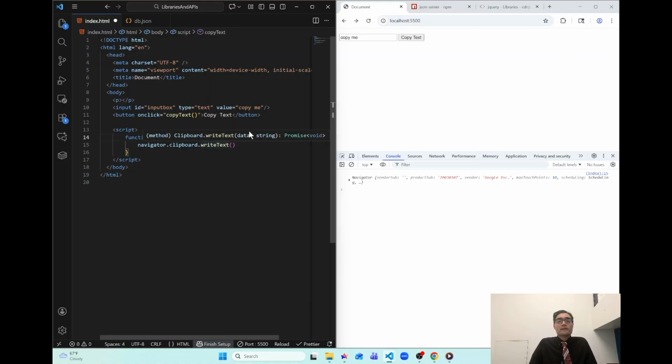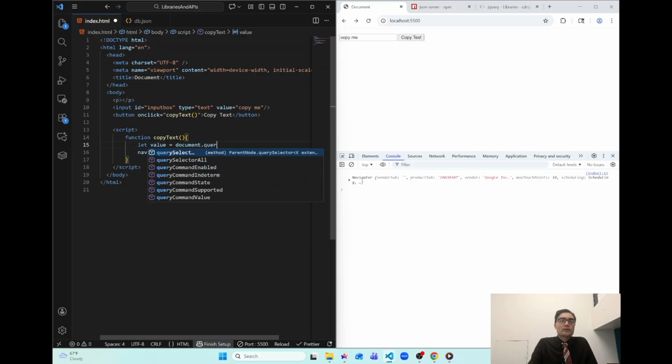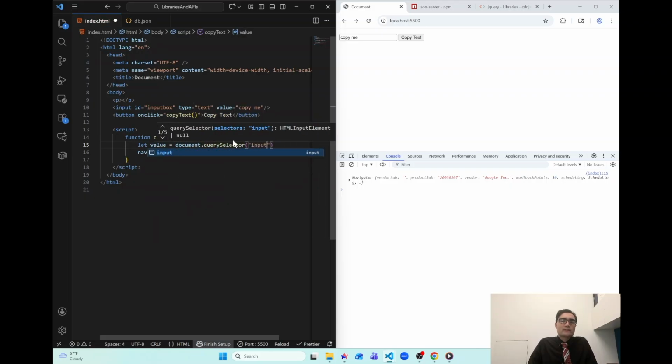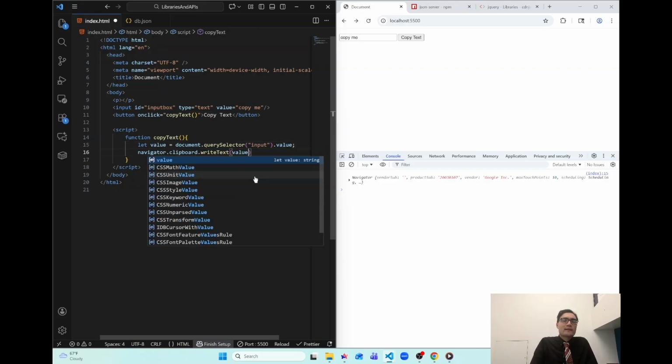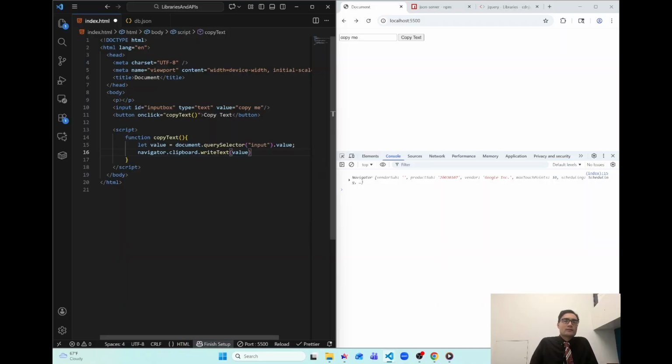So for example, if we wanted this copy text button to work, if I come here and paste it, you can see that the tag I have copied right now is the script tag for the CDN. But what I'm going to do is say go to the navigator, access the clipboard, and write text. And what do I want to write? Well, let's write the value from the text box. So I'm going to say let value equal document.querySelector, and I'm going to grab the input tag and get its value. And here in the writeText, I'm going to write that value. So I'm going to save that.